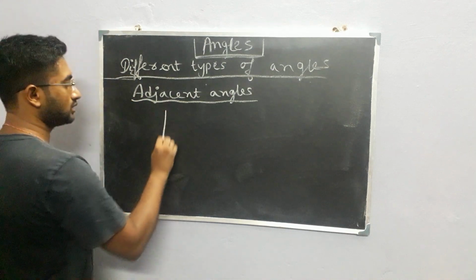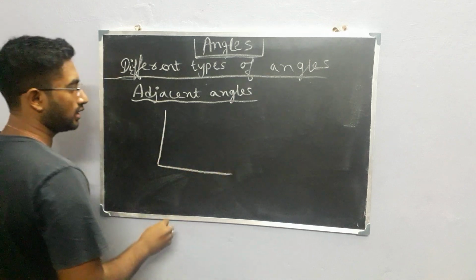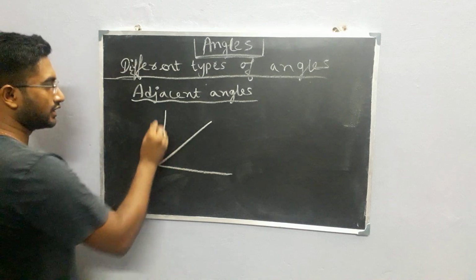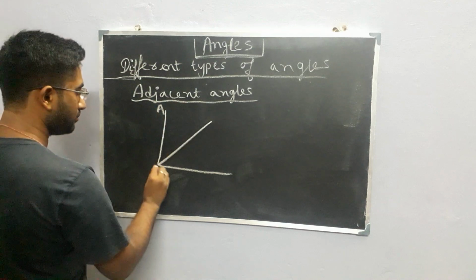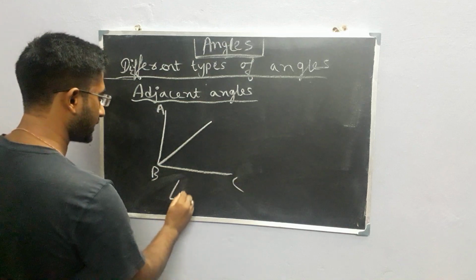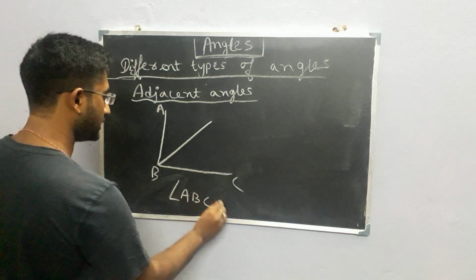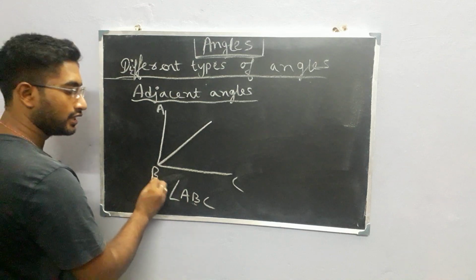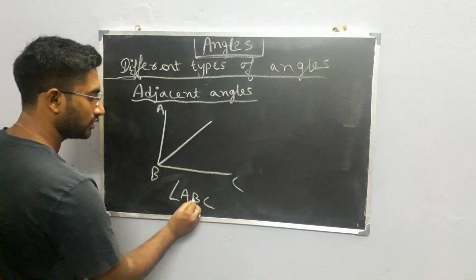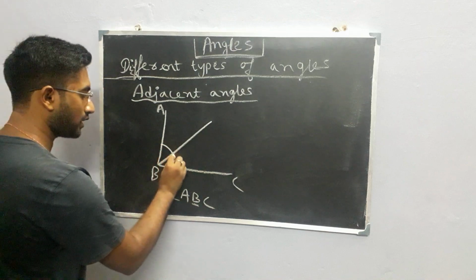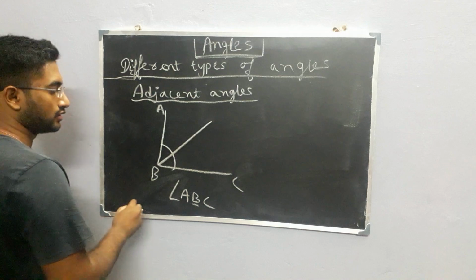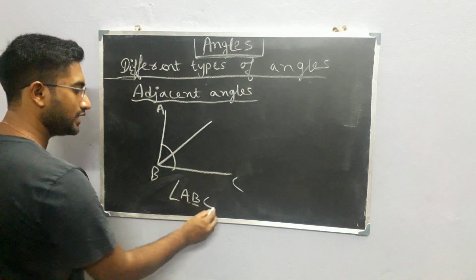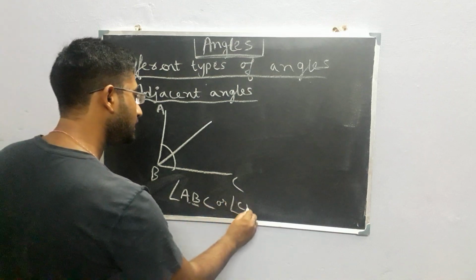So for example, this is an angle and this one is cutting this angle, right? So for example, A, B, C. The angle was angle ABC. The center angle is always written in between. The angle that you want to consider is always written in the center. So I am talking about this. Now this was the angle ABC. So if I want to consider this angle B, I have to write it as angle ABC or angle CBA.